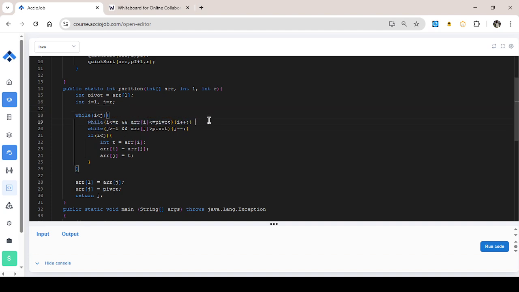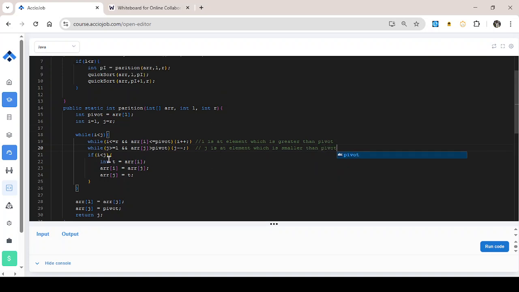After this, the I pointer is at an element which is greater than pivot, and similarly the j is at an element which is smaller than pivot, right?